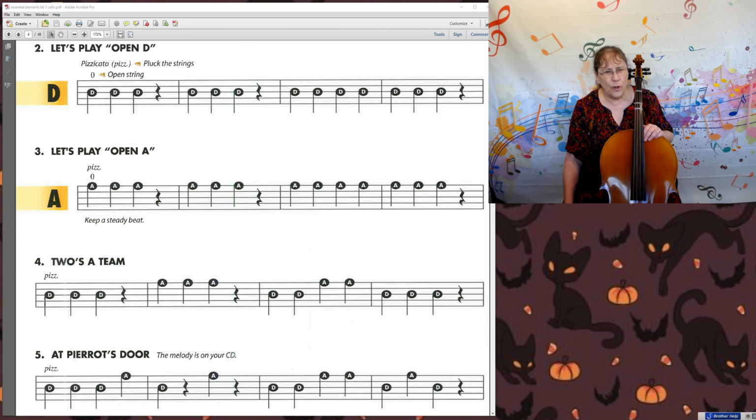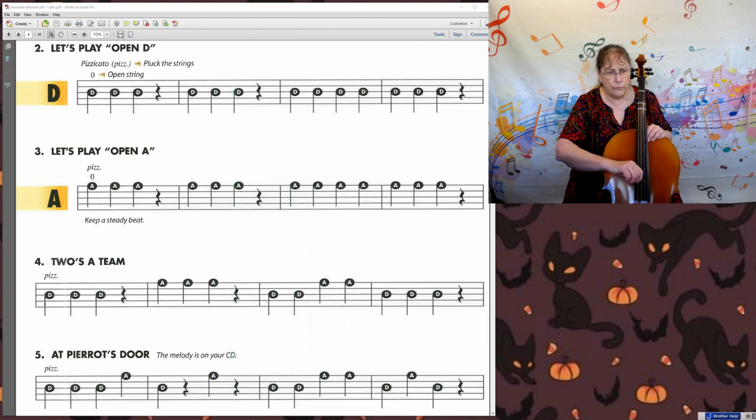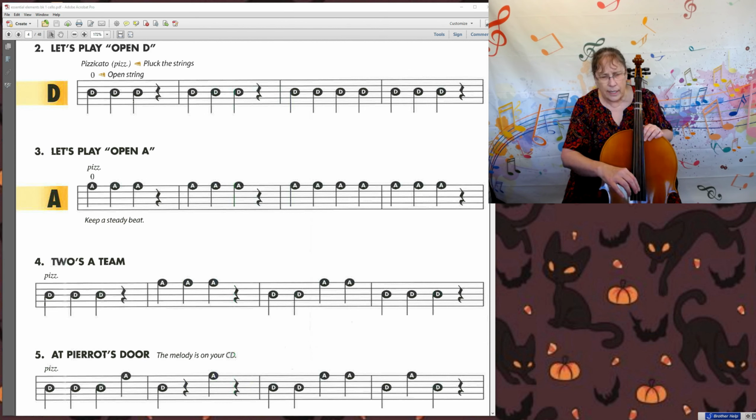So here's how it works for cello. If you put your thumb along the side of the fingerboard, not way at the very bottom, just up a little, an inch and a half, something like that, then that first finger can reach over and easily pluck. Try it out with that plucking and see how that works. Without the finger on the side, your finger goes up and then it has to go all the way back. The finger on the side kind of keeps it in the right place.